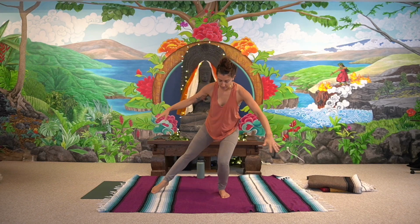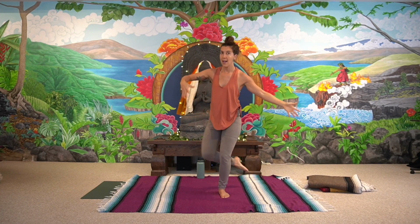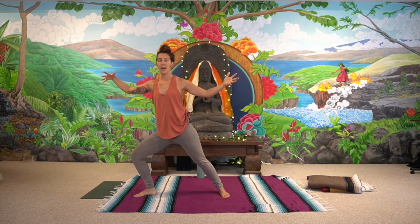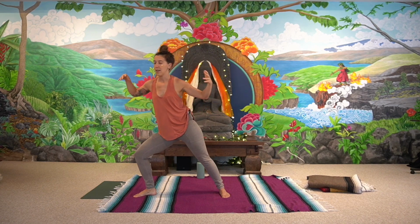I really like the moment of dragging the foot back into the curtsy to activate that center line, and then keeping it strong as I step out. You can add a little wave. I notice that my body is craving that.